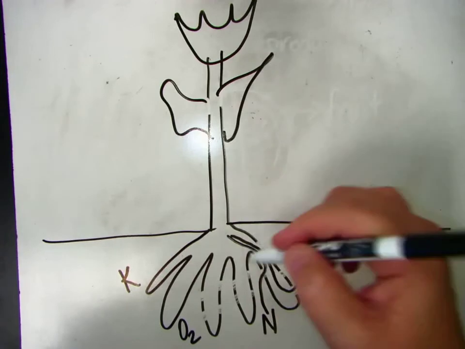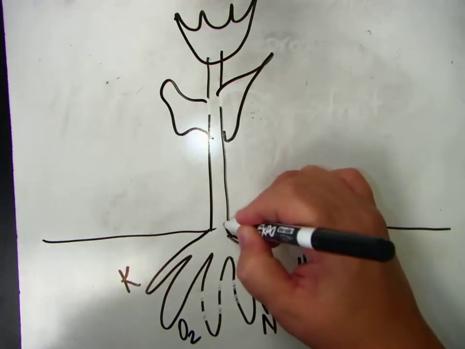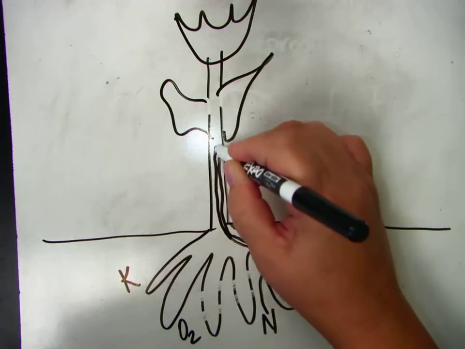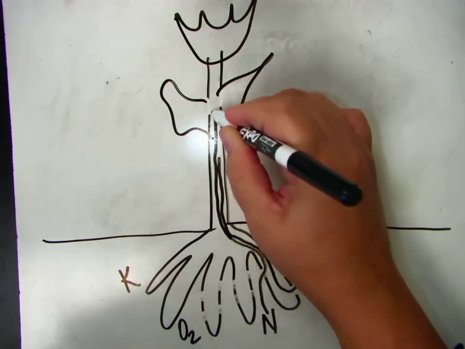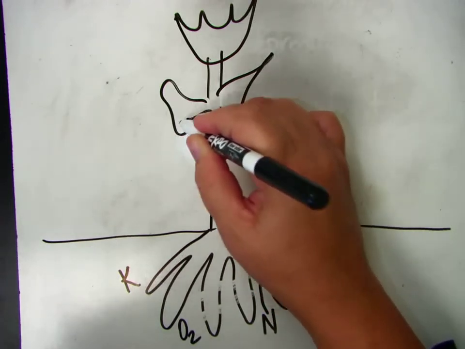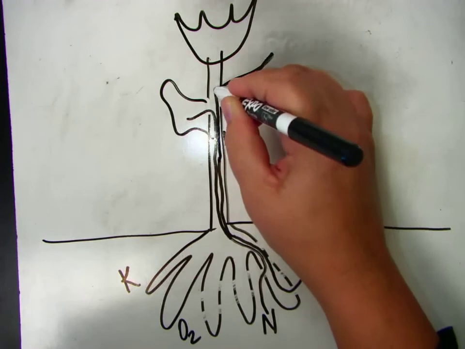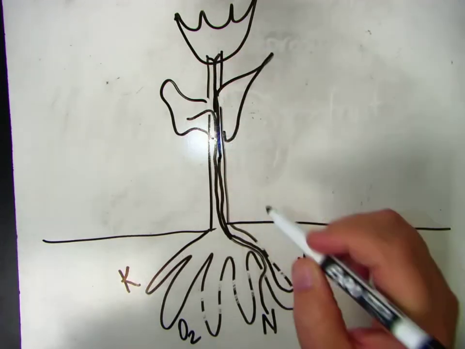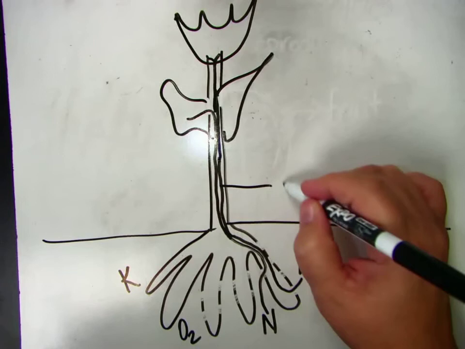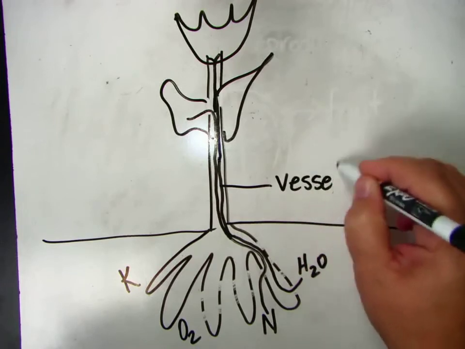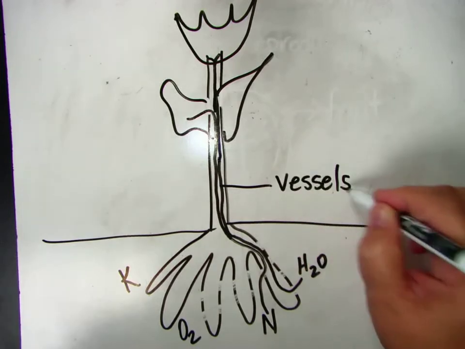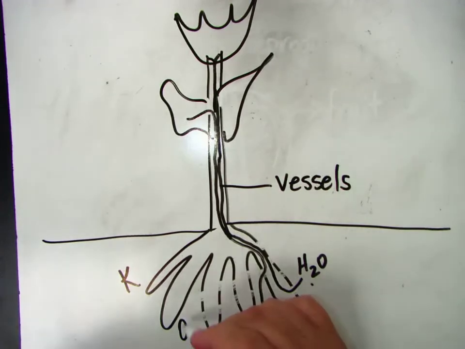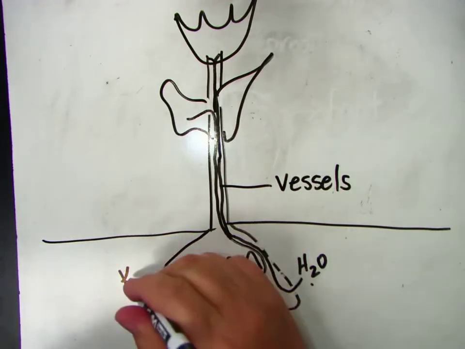And they have these little transport systems. They're like little roads that travel from the roots up to the rest of the plant and they might drop off something in the leaves, they might drop off something in the stem, they might continue up to the flower and drop off something. And so these roads are called vessels, just like blood vessels. They're little tubes that carry things and they'll carry water and nutrients up into the plant.